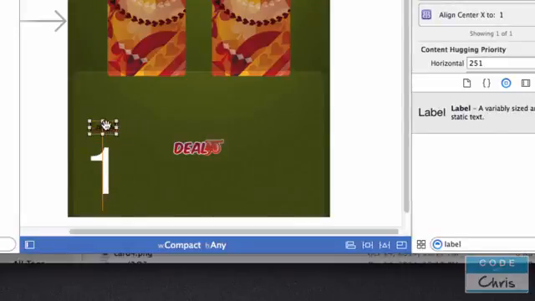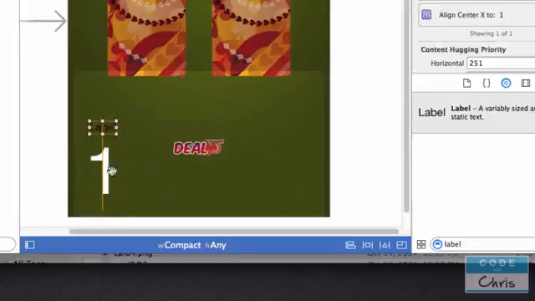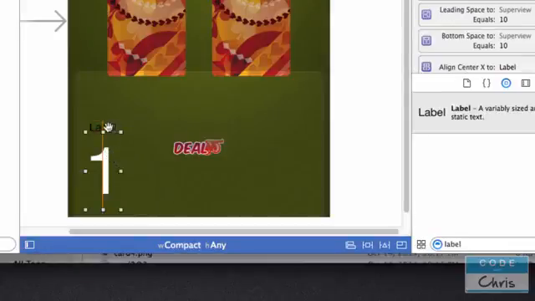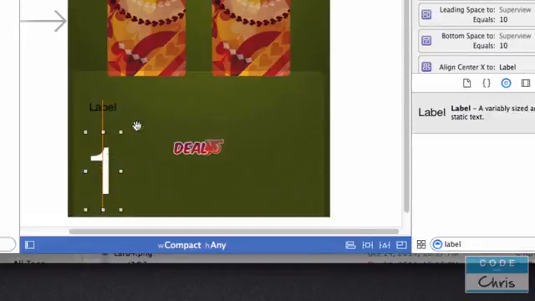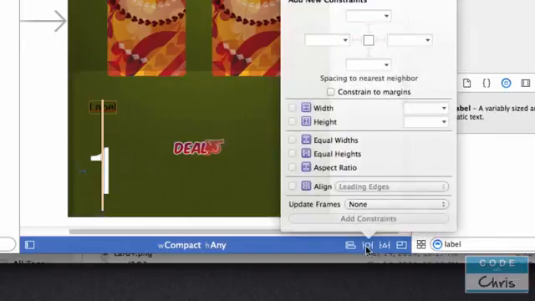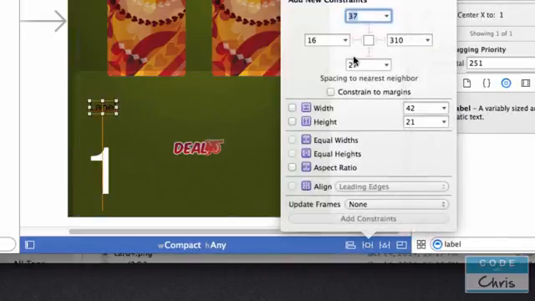So instead, the problem is because you see the two labels are kind of overlapping, and so when I'm trying to add a constraint to my player label here, it's not detecting this guy as the neighbor. So I just want to move this up a little bit so it's not touching this label, and I can try it again. So now when I add, oops, let's select that, click this. I want to add a 10 pixel constraint to the bottom.